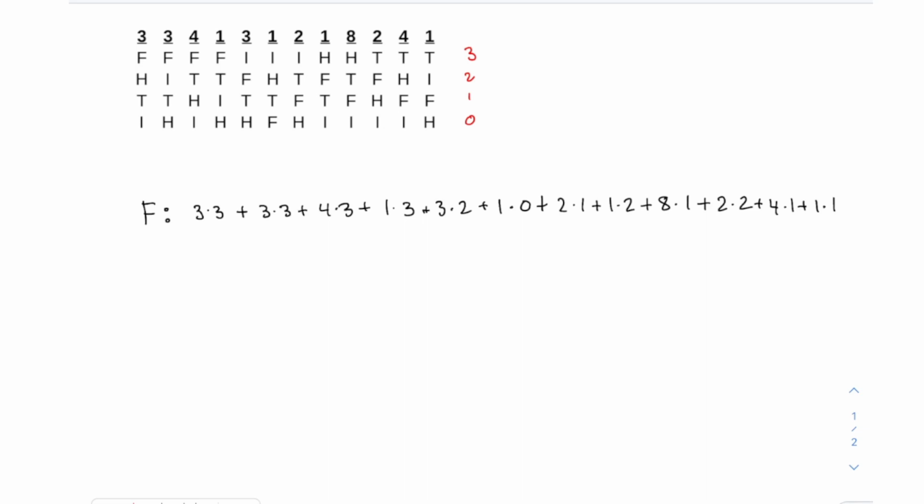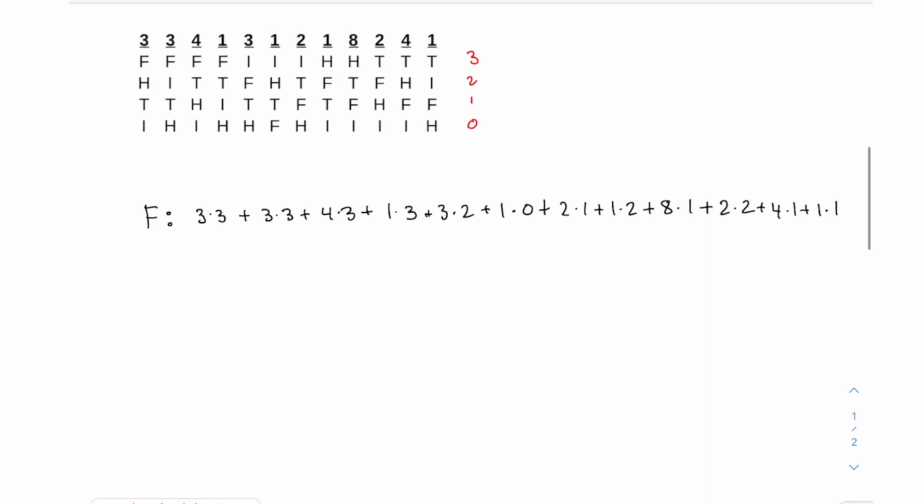This is a real pain. If you're using Borda in the real world, you should use a computer to add these numbers up because there's going to be a lot of numbers to add up. All right? I put this into my calculator. If you're using a very simple calculator, like the stock calculator in your phone, make sure that you are respecting the proper order of operations. You can't just type it in exactly like that unless you have a scientific calculator. So if I were using a very simple calculator, I would first do the multiplications. That's not 6. That's 9 plus 9. These are easy enough for me to do in my head. Plus 3, plus 6, plus 0, plus 2, plus 2, plus 8. I'm just multiplying first. And then I would add those up on my calculator. And I got, when I did this, 57.